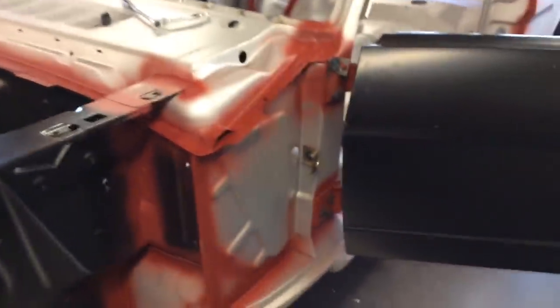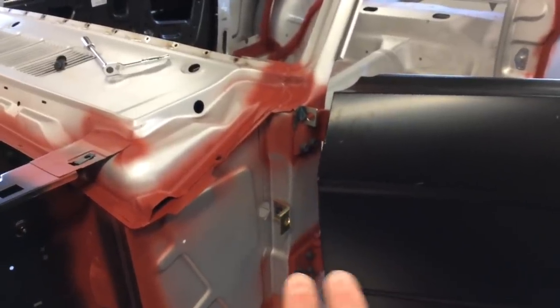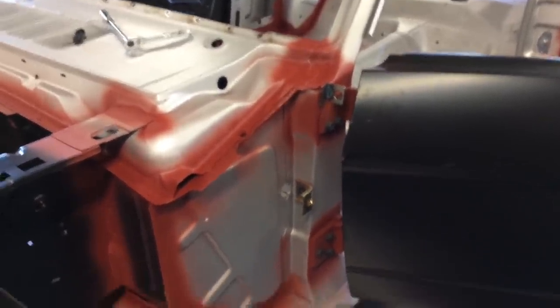And now we got the fender back off. That's what I was trying to do, get that bracket in place, which I tacked in place where it needed to be with the door and fender lined up a little bit.